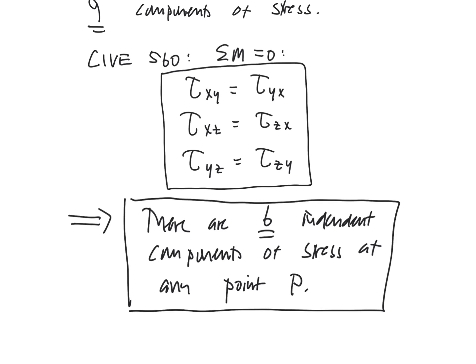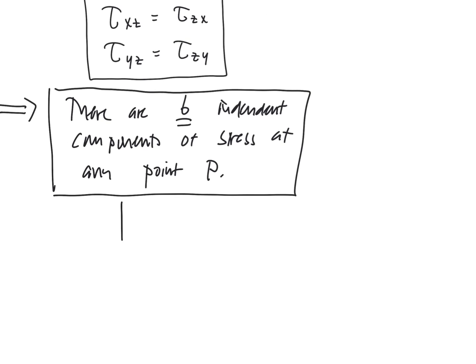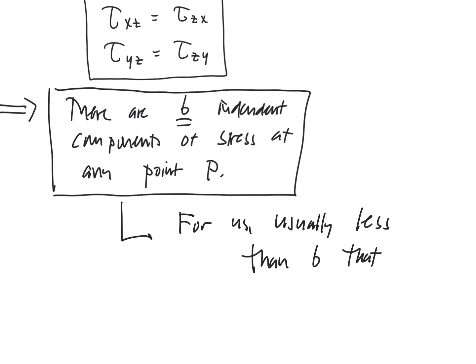Now, most of our problems in this class, there will not be that many. We are going to look at fairly simple loading states and fairly simple solids. So we might want to, again, calm ourselves down and say, for us, it is usually less than 6 that are going to be non-zero. In other words, we're going to have a simple loading state. For example, the axially loaded bar with a perpendicular cut, there would be 1 non-zero stress. That would be the normal stress on that cut plane. But that value of 6 is going to be very, very important for us, and we're going to be using that over and over again.